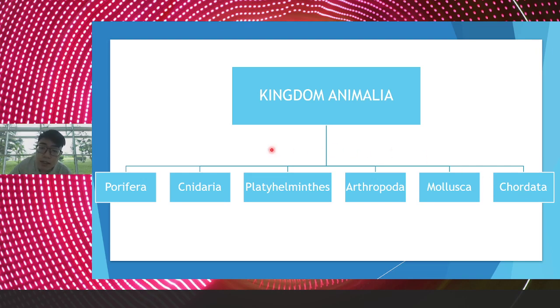You can see it is much more compared to other kingdoms. Even Kingdom Fungi only has 4 phyla to learn. But in Kingdom Animalia, you have to learn 6 phyla, so it is a large quantity and you have to put in more effort for this chapter.